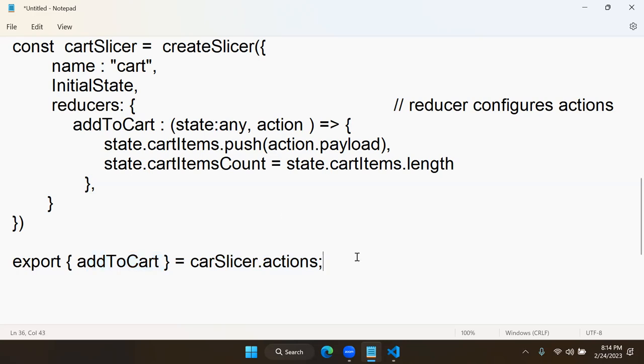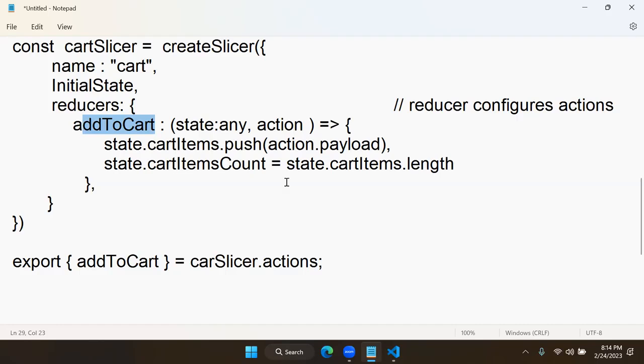Another one you also have to export. You need to export this cartSlicer actions, and you need to export the initial state also. We need to configure the initial state. Once you export this, it is accessible from anywhere outside. Otherwise, when you try to use an action like add to cart, it will say it is not in the module scope.